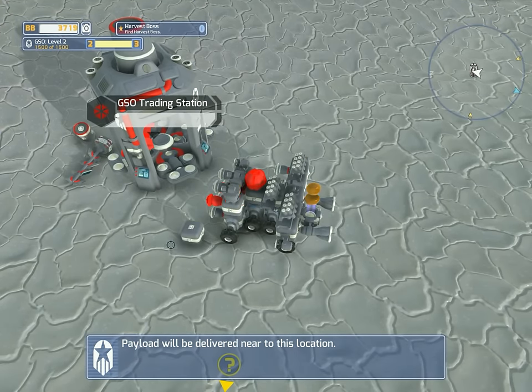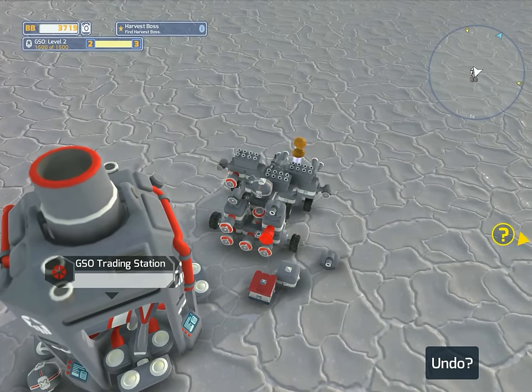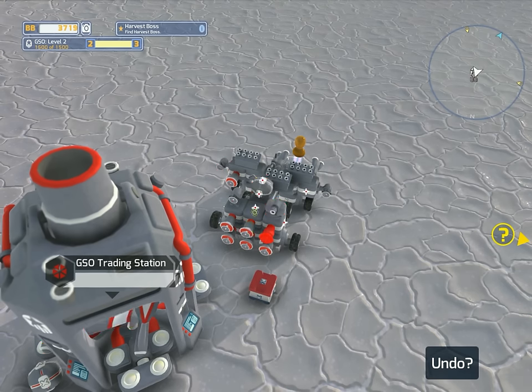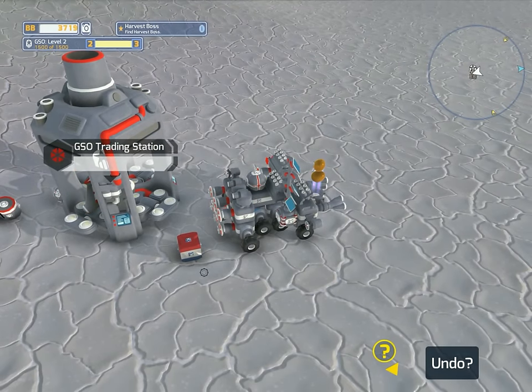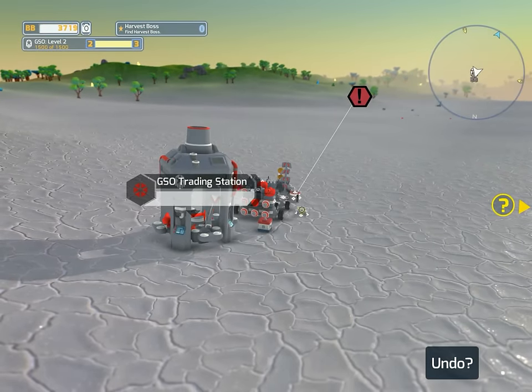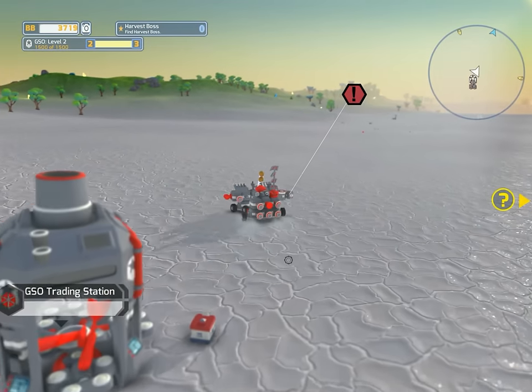So let's replace this weak thing with just another normal block. Put our cannon back on top. Let's see, we'll be hauling this stuff back to base. Sir, we look a little awkward, but that's okay.